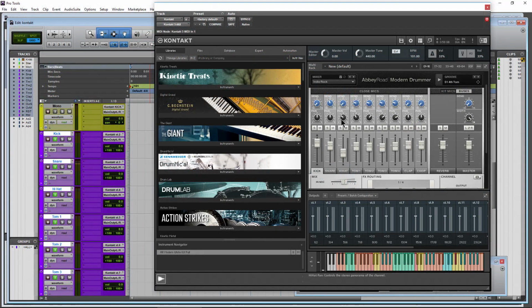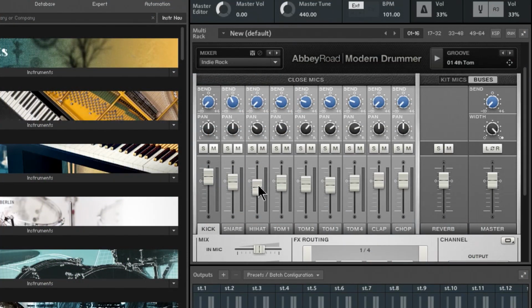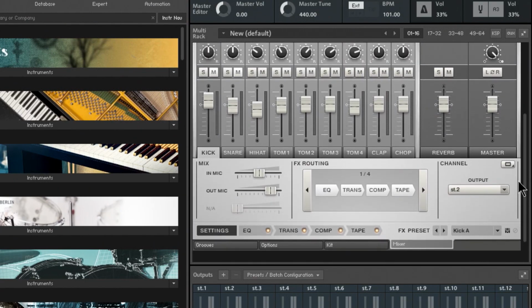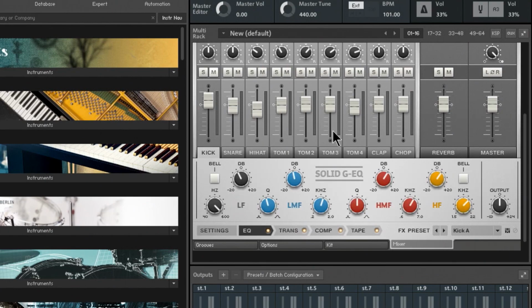So what you might want to do is put all of these down the center. You don't have to. You can if you want. Put them all down the center and then record. That way, you might also want to default everything in the mixer here. You also want to consider your plugins, or I should say your effects, in our drummer series as well. So again, I'll play back.